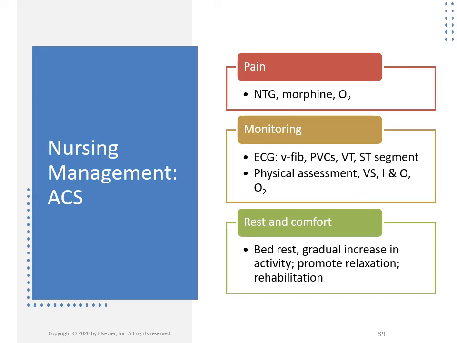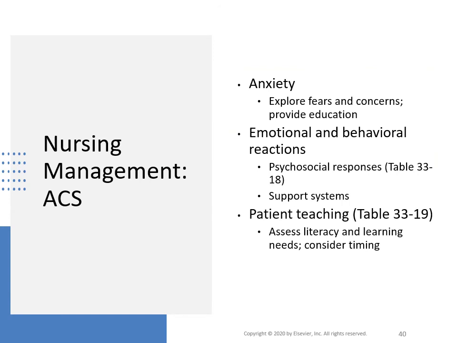Bed rest may be ordered for the first few days after a large MI. A patient with a non-complicated MI may rest in a chair within 8 to 12 hours after the event. Prolonged bed rest is not recommended. Your role is to identify the source of anxiety and assist the patient in reducing it.